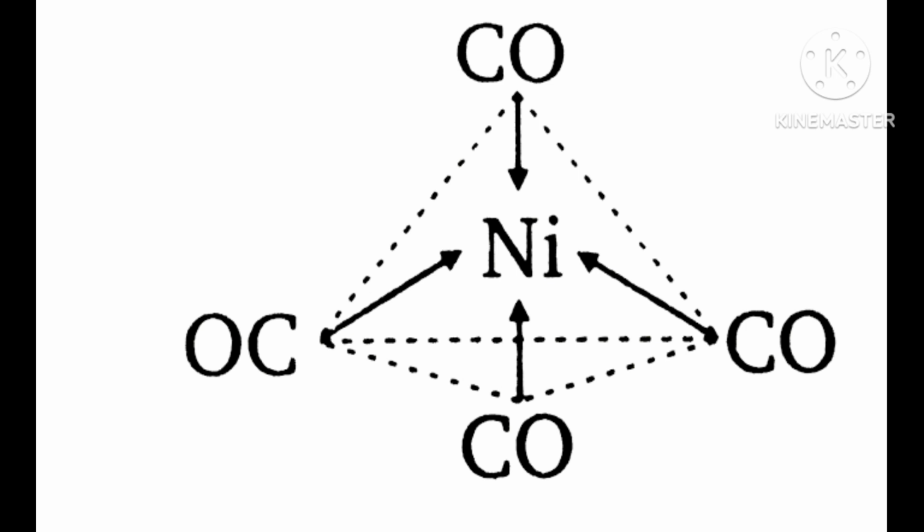Then the pi bond is formed by the donation of a pair of electrons from filled d orbitals. In the d orbitals, some orbitals may have a lone pair of electrons, means filled d orbitals. You can say electrons from filled d orbitals in the metal. That metal will now donate electrons to where? Vacant anti-bonding orbital of carbon monoxide. Now the metal is donating electrons, the d orbitals of the metal.